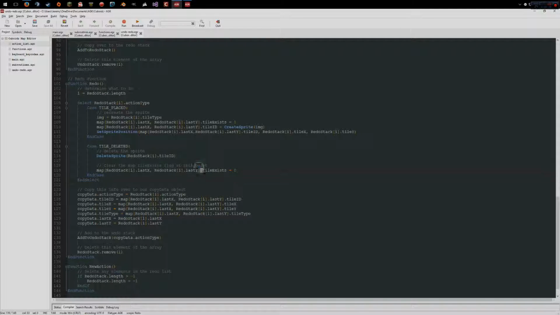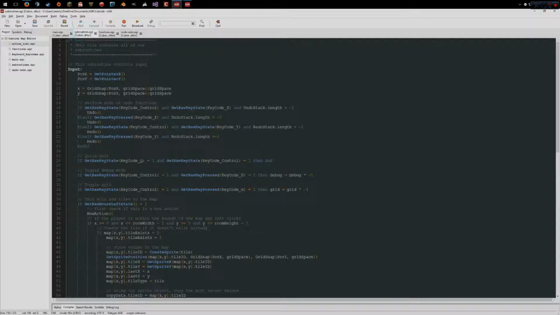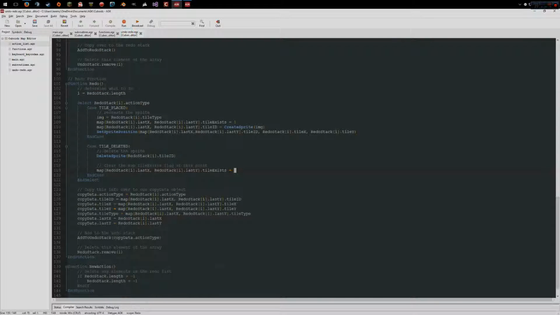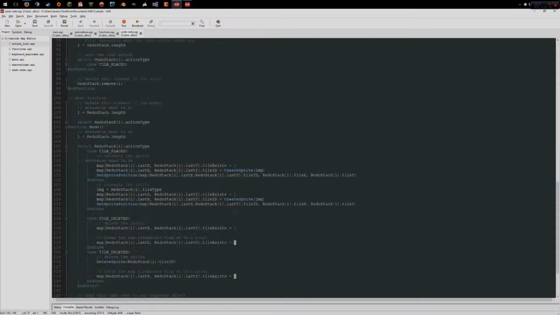So when this tile exists flag is in use, it's marked as 1, and then when you go to actually click to create a tile there, if it is 0, it'll allow you to place a tile there, and then it'll set it as 1. But if it's already 1, it just won't work.